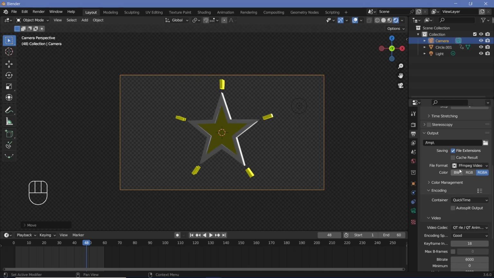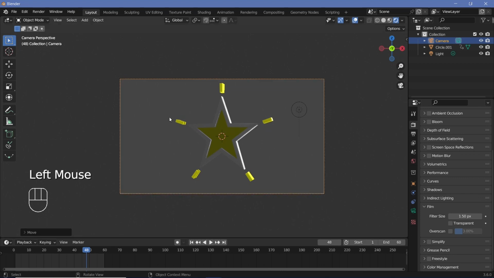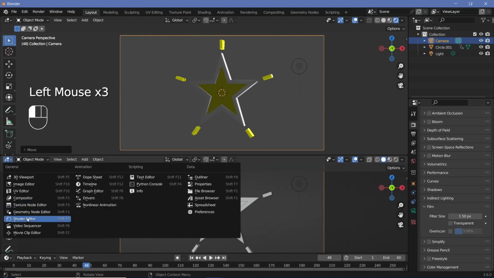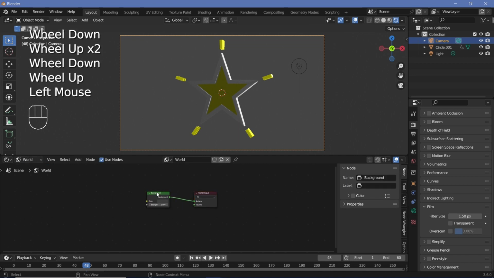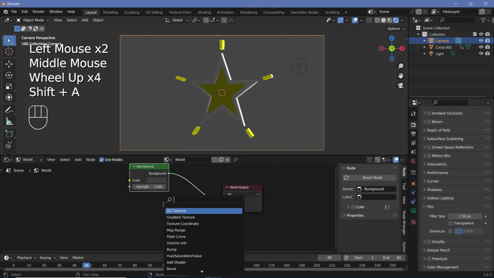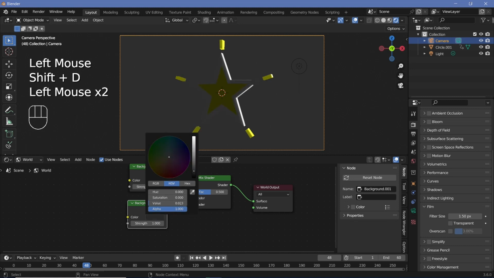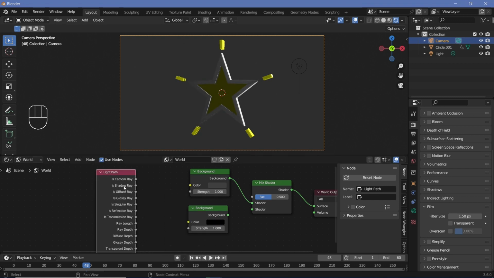However, for this video, I'm actually going to keep the background as a solid background with a value of a complete black so that I can actually render it out and use a Luma key in whichever video editing software that I'm using later on to remove the background. So for that, I'll bring my cursor to the junction of these two windows, click and drag to create a new window and change it from the 3D viewport to the shader editor. Then I'll switch from object to world, and I'll simply use a similar technique that I've used in multiple videos before, which is searching for a mix shader and plugging that in right here and duplicating this background node, changing this to a complete black, and using a light path node to determine which background is used for lighting the scene and which one is used for the camera.